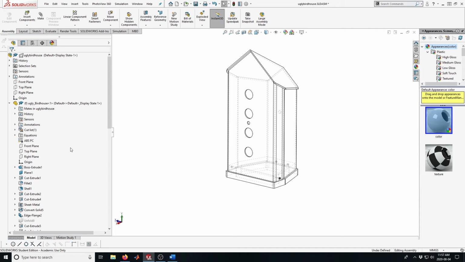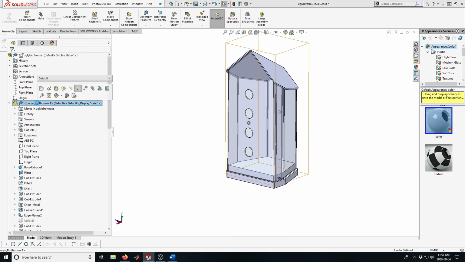Now, you may wonder, well, that's not very realistic looking. So perhaps you'd like to go back to this view, and it looks solid, but it's also not very realistic looking.